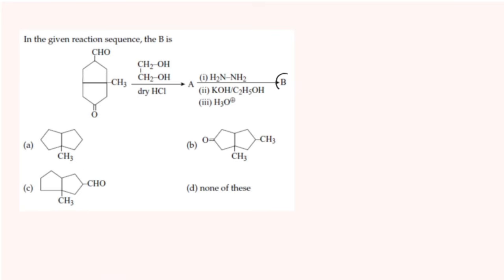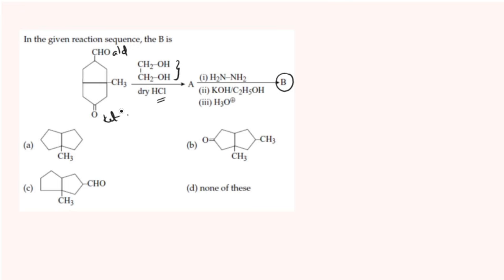In this question, you have to identify the final product B. While these reactions look complicated, I'm going to make them simple. First, identify the functional groups present in this bicyclic molecule. There is an aldehyde and then there is a ketone. And it is treated with the vicinal diol, nothing but ethylene glycol, with a catalyst, that is dry HCl. The moment you see this reaction condition, you should know that a diol reacts with aldehyde to form an acetal, and it reacts with ketone to form a ketal. Since it is a vicinal diol, we are going to get a cyclic acetal or a cyclic ketal.